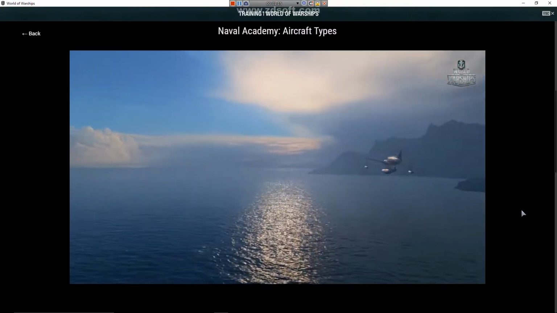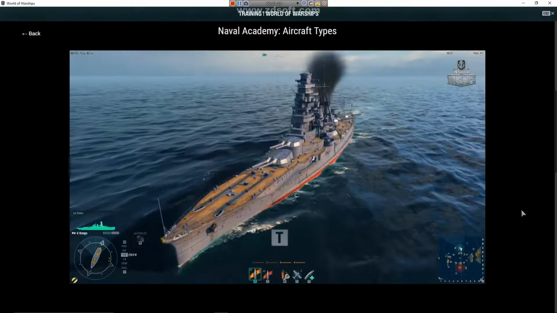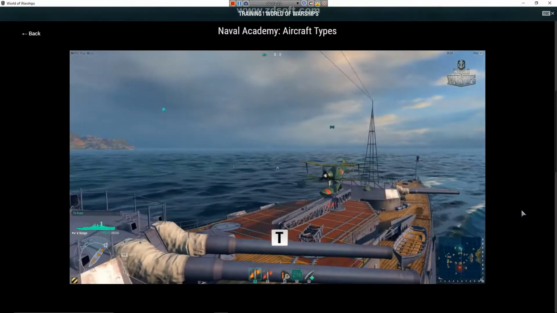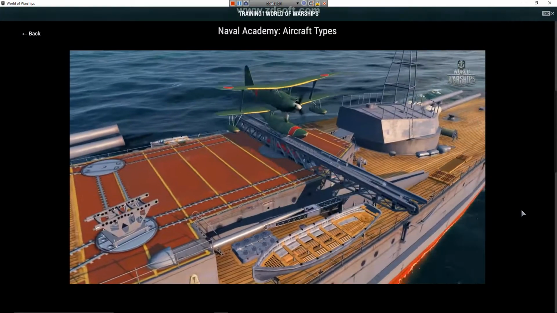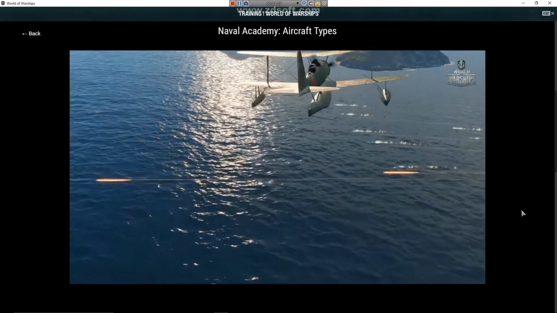Reconnaissance planes are the eyes of battleships and cruisers, increasing their view radius. Press T to launch a reconnaissance plane. It'll take off and fly around your ship. It may be extremely useful for detecting enemy ships with low visibility or approaching torpedoes.